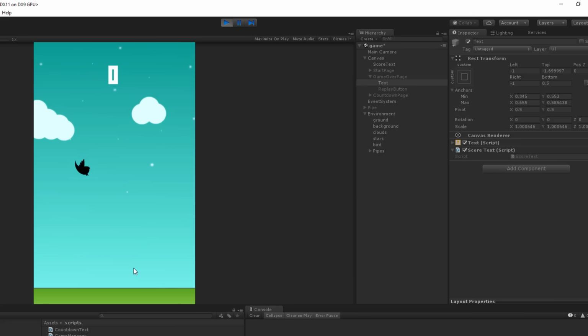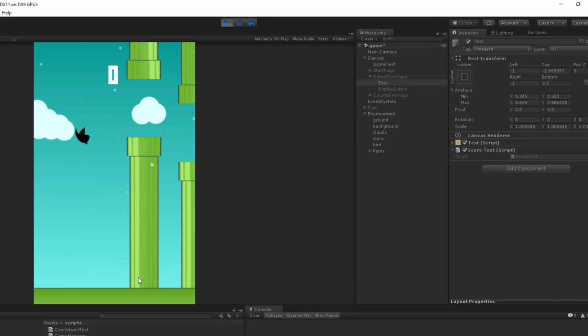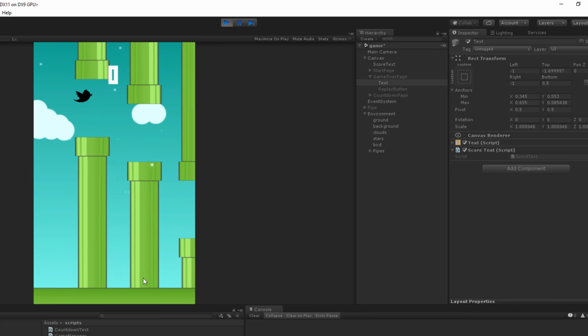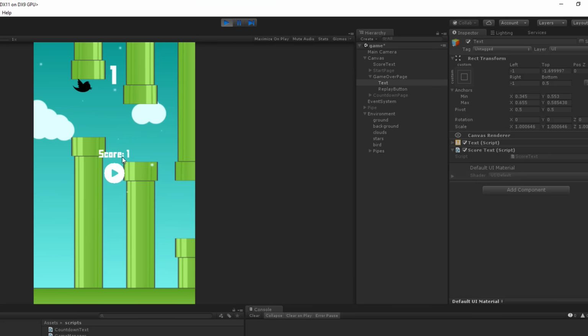I just want to make sure that that game over screen score is showing up properly. So I'll get 1 point and then I'll die. Okay, so now we see score 1. I suppose this isn't really necessary since we have the score up here. So I'm actually going to get rid of it. I'm just going to say that that says game over.